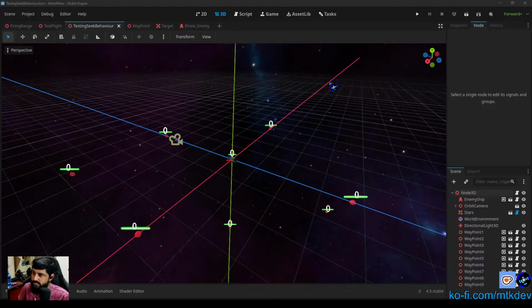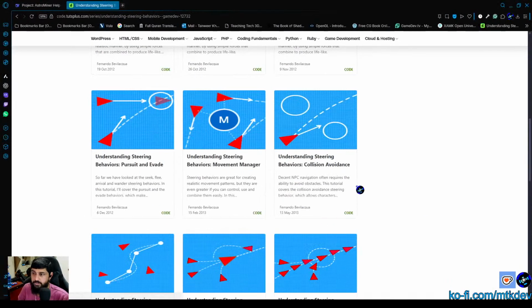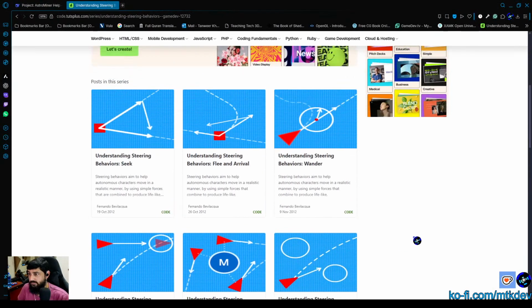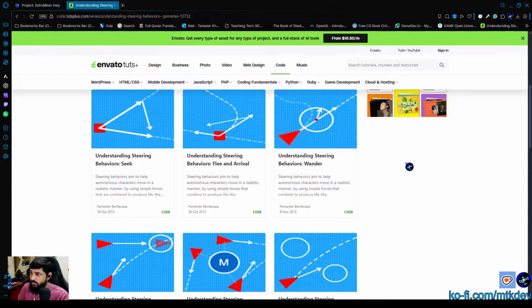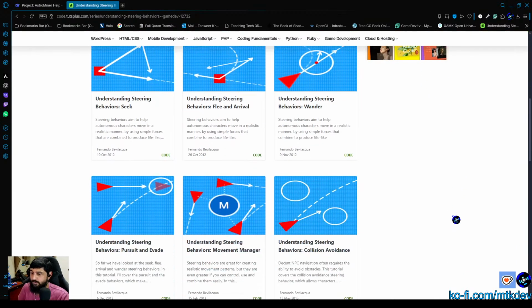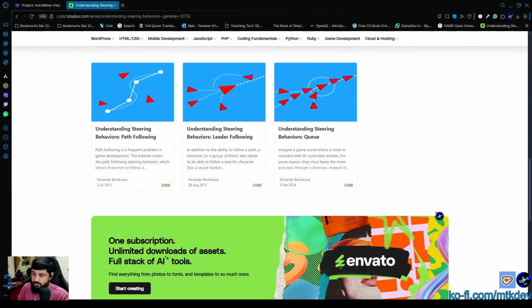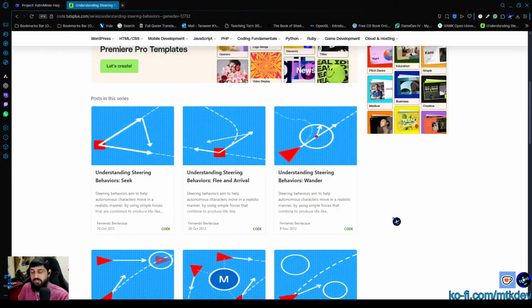So, in the last episode, we ended where the testing seek behavior scene is back to the way it used to be in a more scalable way. And we talked about how we were going to advance this testing environment to facilitate even more behaviors and how we can prove that those behaviors are working, right? So I think the next step, of course, would be to move on to something else, right?